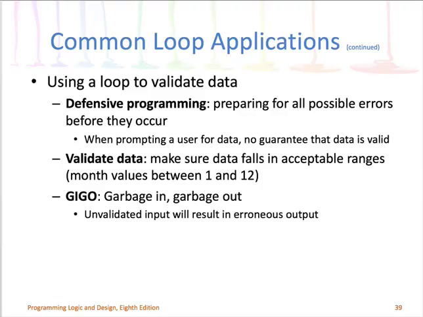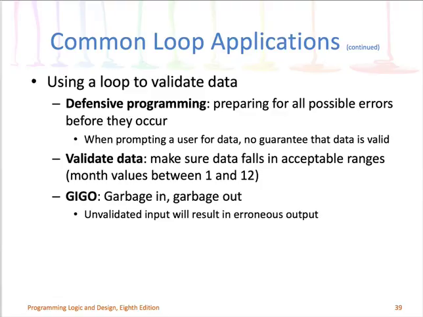One thing you need to do, they call it defensive programming, but basically think about what the user is going to do. In the previous program, how much did the house sell for? Most people are not going to type in ONE space MILLION, etc. But if you expect a number, you need to make sure you get a number. If you're asking what month was the house sold in, and they say the 14th month, that makes no sense. You need to validate your data and make sure it's 1, 2, 3, etc., up through 12.